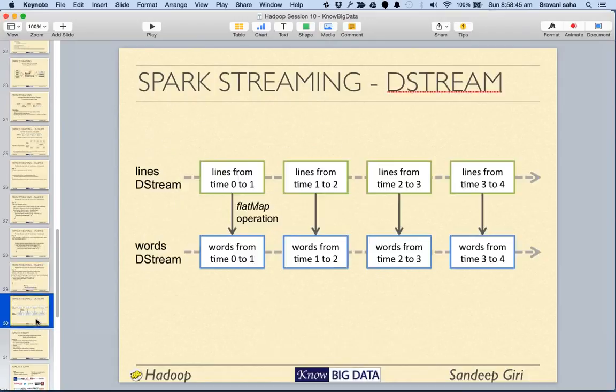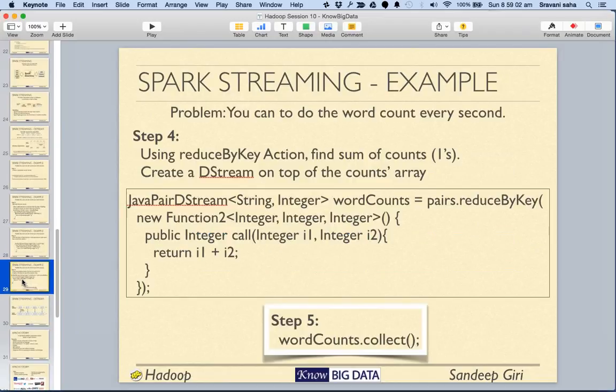For each second of the data, we were able to compute our frequencies. We are computing the word frequencies in the words received per second. Sounds good?